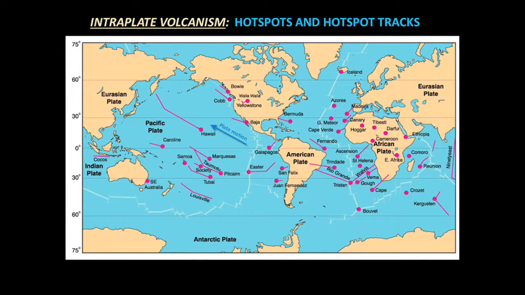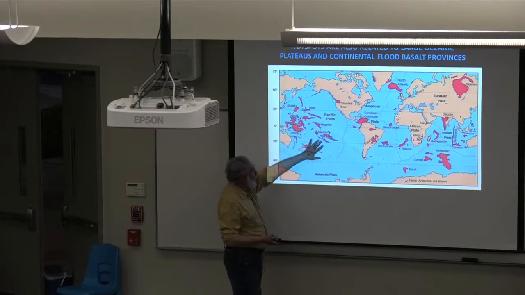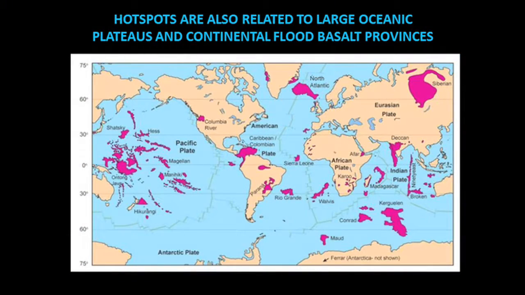Hotspots are not only associated with hotspot tracks, but also with the vast outpouring of basalt lava — much of which occurs underwater — much more volcanism there than what we see at a mid-oceanic ridge. These underwater oceanic plateaus are scattered across all oceans. We also have the eruption of vast volumes of basalt associated with these hotspots that occur on continents — these are what we call continental flood basalt provinces. Some of these are associated with great mass extinction events on Earth, like the Siberian flood basalt, which is associated with the Permian mass extinction event.